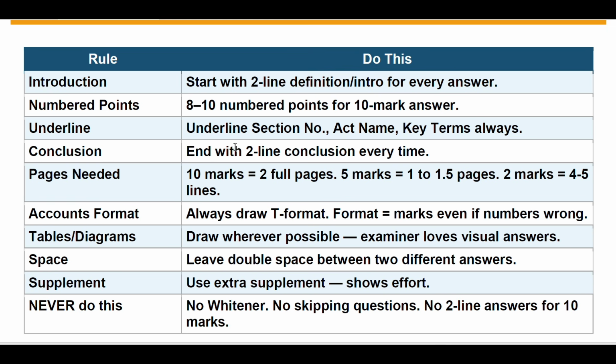Suppose there is a difference between two things, you should draw a table for the difference. Normally we draw 2 columns only, but in this case you can try drawing 3 columns. In the first column you should write points, then in the second and third columns, for example, difference between tangible and intangible assets: tangible first, and then intangible, whatever is asked in the question. These 3 columns you should make in the difference between answers.